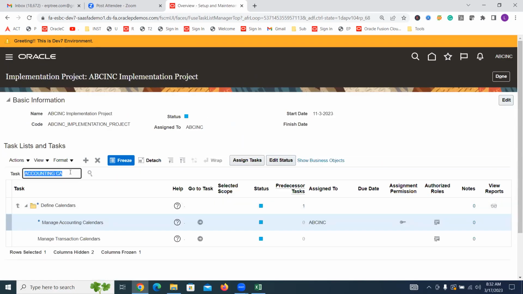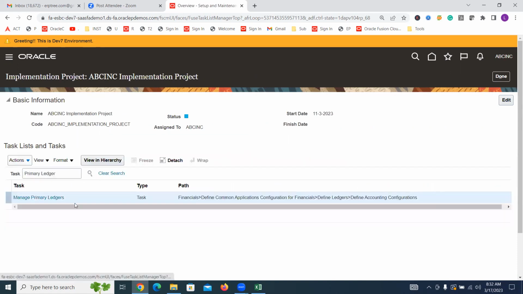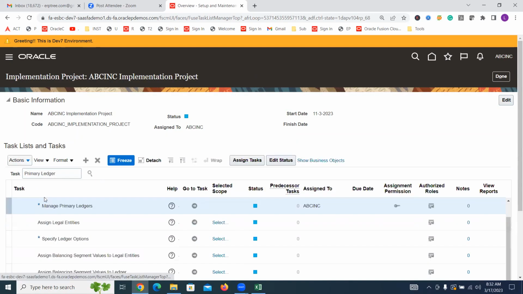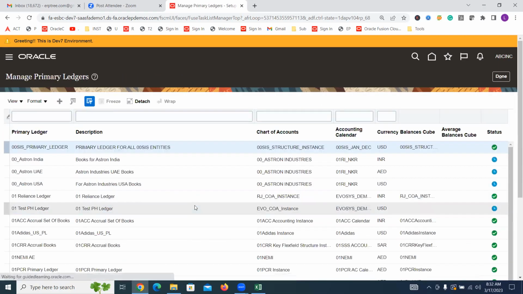Now go to primary ledger definition. The task is manage primary ledgers. Click on the go to task icon. Click on create.